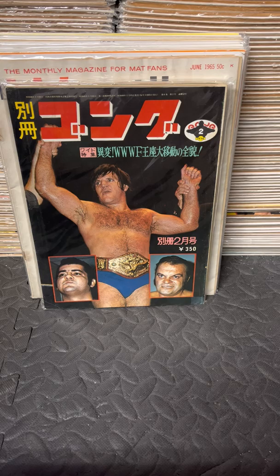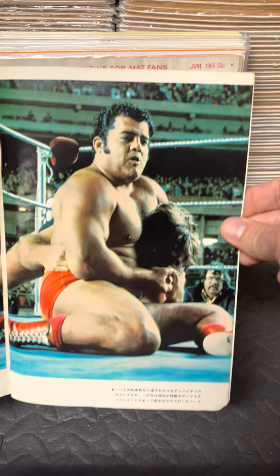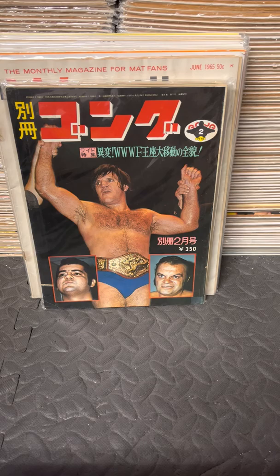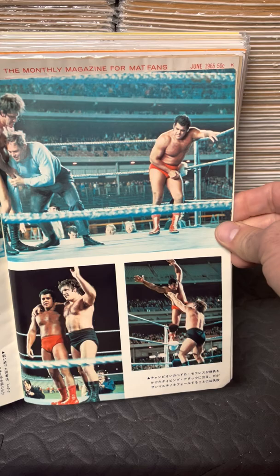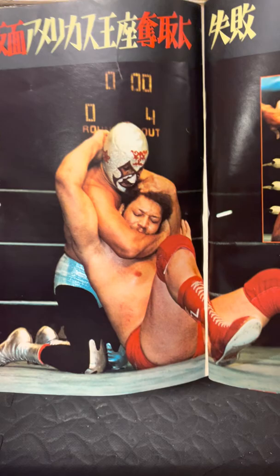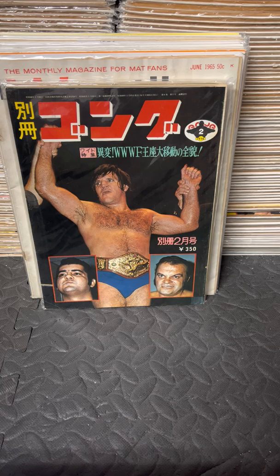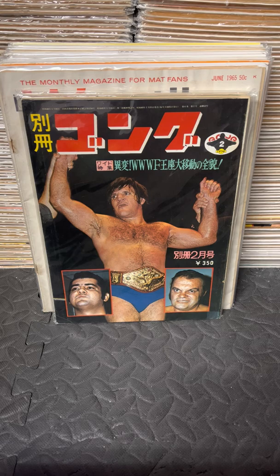Let me open it and show a couple of photos — just a close-up shot here. Keep in mind, this is 1971 — nothing was in color. If it was, it was a photo or two. We did not get all these great photos. Look at those shots — they're fantastic. Pedro holding up the American flag. This is a shot of Mil Mascaris and Ernie Ladd. Just Sports Illustrated quality when it comes to these magazines. Full color, early 70s — it just blows our American magazines away with their cheap newspaper-type print.